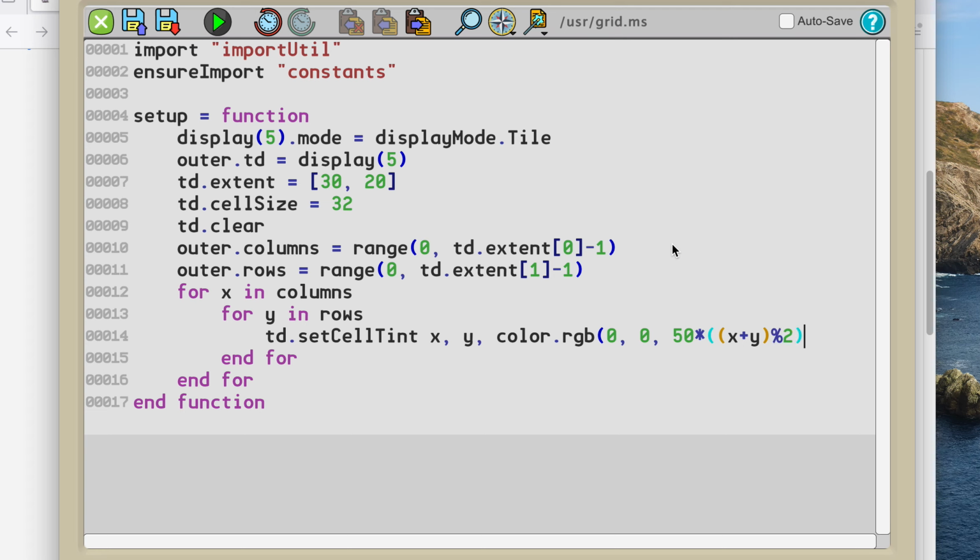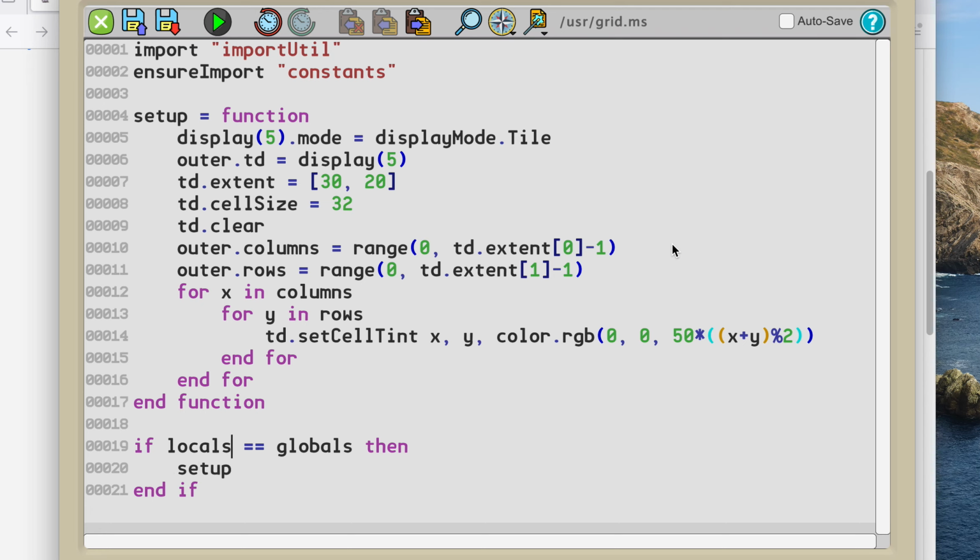I think that'll get me a checkerboard. I'm just going to code experimentally today and see if that works. If locals equals globals, then setup. I'm going to clear before I do that.